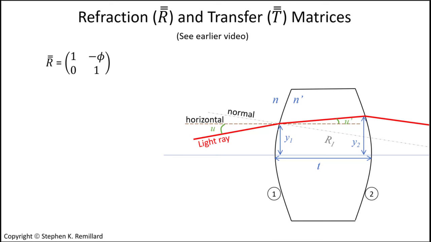Refraction at a dielectric interface is described by this 2x2 matrix where phi is the refracting power of the surface. Conveniently, the refraction matrix for a thin lens is of the same form, where the power is the inverse of the lens's focal length. The transfer matrix is another 2x2 that includes the distance T that the ray travels. The prime on the refractive index N is specific to this diagram where the ray propagates the distance T through a glass of refractive index N prime. No matter what, the index used here is the index of the medium through which the ray transfer is happening.